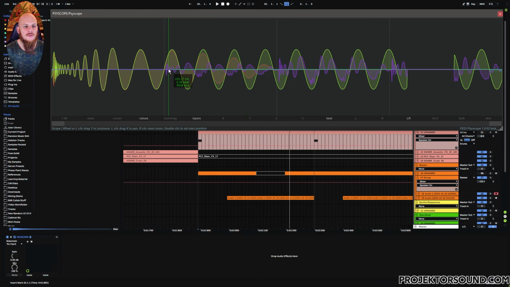The other part to note over here is that if we look throughout the whole waveform, including this bass note over here, we can see that our alignment tool lines up with the zero crossings of each of the bass notes. Furthermore, this bass note in particular lines up pretty neatly with our extended kick drum here. You can see that this is phase aligned in the sense that both of them are going down, both of them are going up here. There is that little bit of a dip in here, but you can see that the lowest fundamental of this bass line is probably aligned with our kick drum over here.